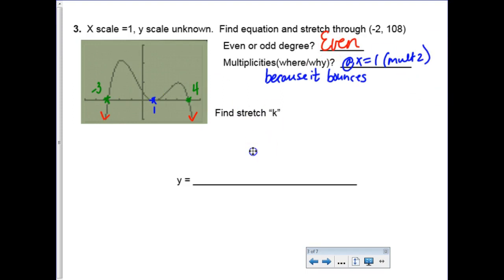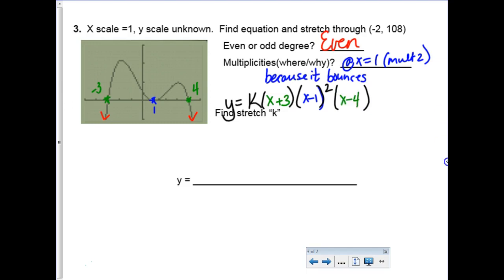Alright, right here we have an x-intercept at -3, I think, and then 1, 2, 3, this one must be at 4. So these two green ones are just singular multiplicities. So when I go to write my factored form of my polynomial, I'll start with the setup, which is y equals, there's going to be some mysterious k value in front, and then all these factors. So x plus 3 would be the factor for x equals -3. And then x minus 1, but remember that one has a multiplicity of 2. And then x minus 4 for that last green one.